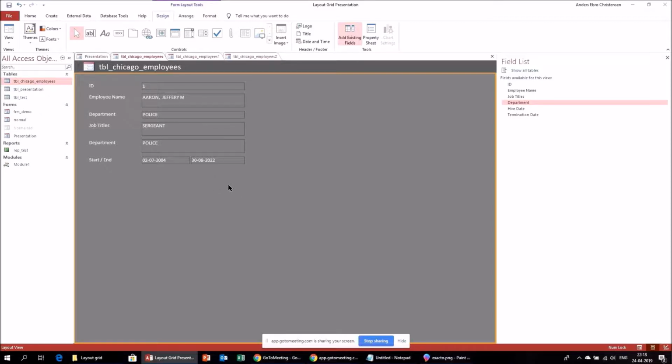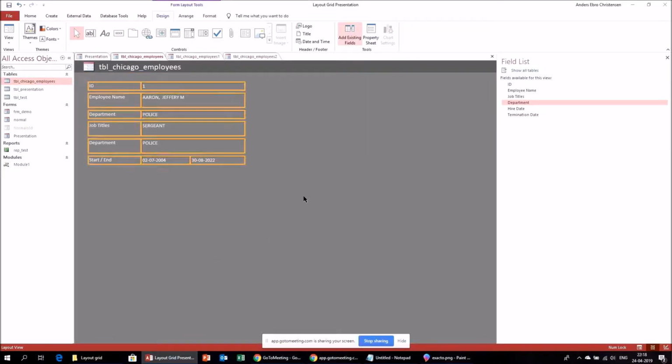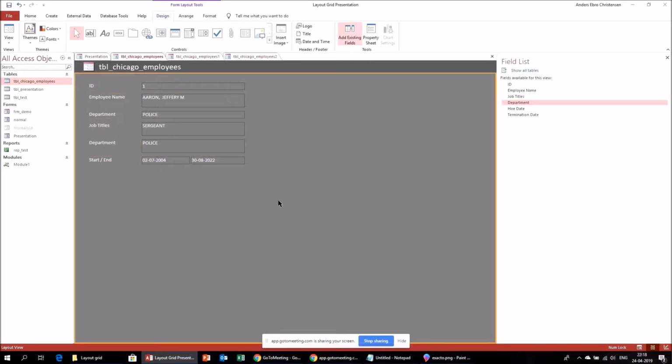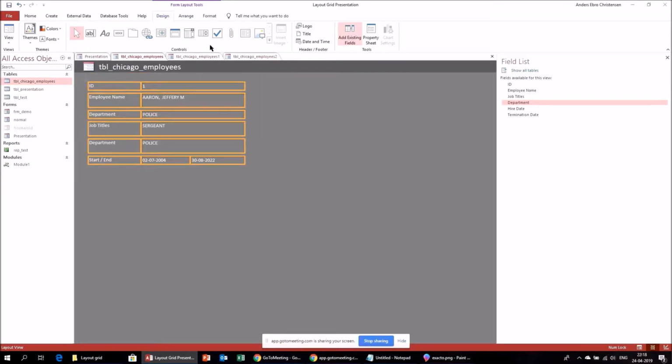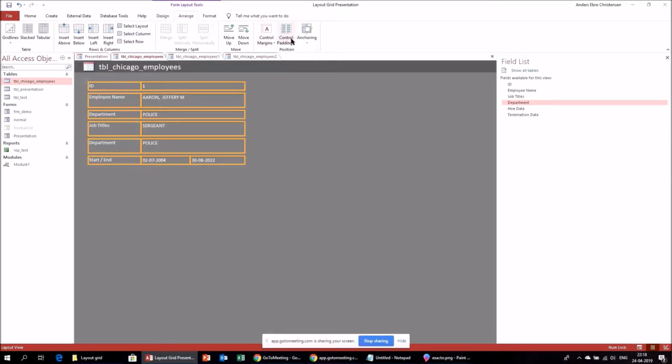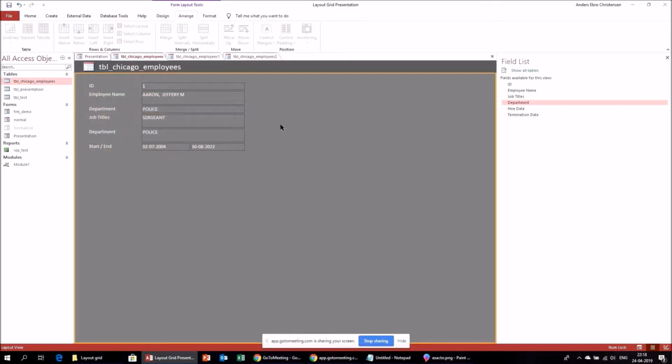So another thing I like about this is the padding. If we select all of our controls and quickly decide we want more space around our controls, we can go up under Arrange and choose Padding. Say I want these to be really close together, so I'll select the narrow padding.